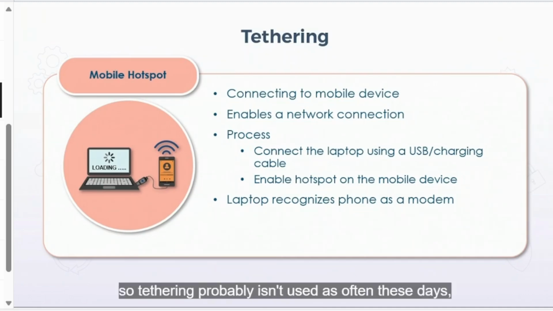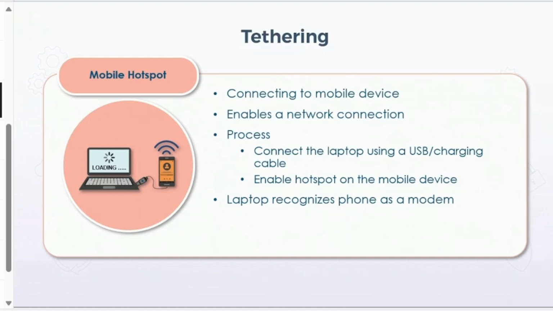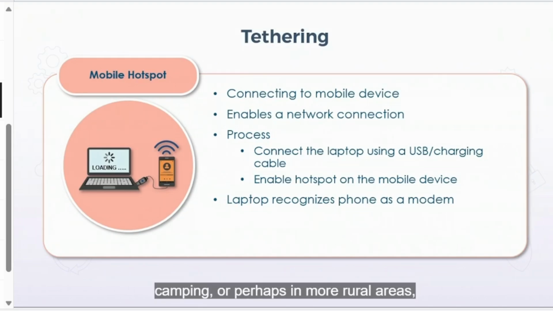That all said, public Wi-Fi hotspots are much more common than they used to be, so tethering probably isn't used as often these days, but there are still plenty of situations where you can't get Wi-Fi, such as a long trip in a car, or on a bus or a train, camping, or perhaps in more rural areas where Wi-Fi simply isn't as commonly used.